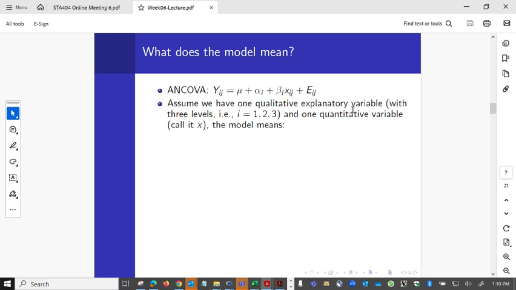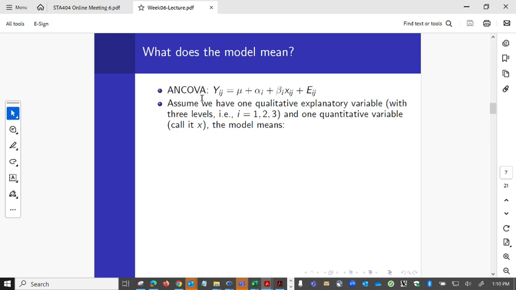So there are three different groups. One covariate: our response variable is the post-response on some drug category. The covariate X here is what the level of the response was beforehand, before giving the drug.